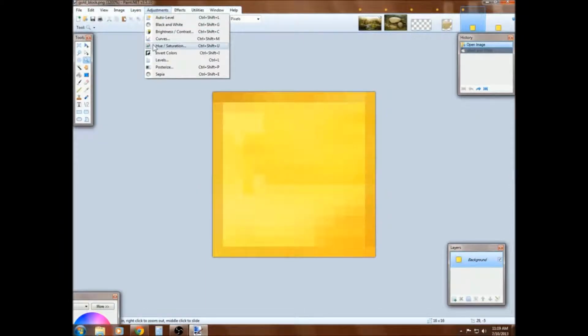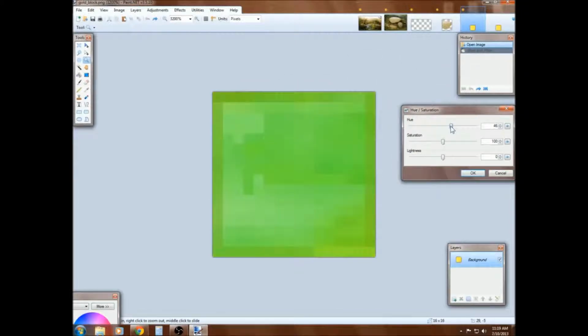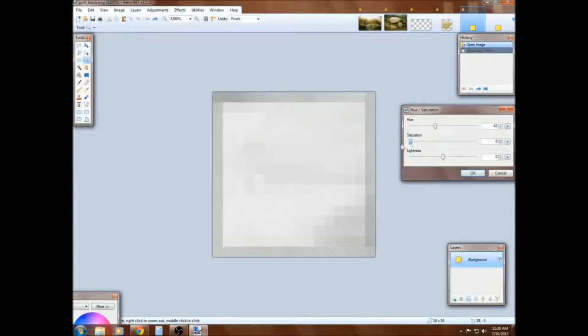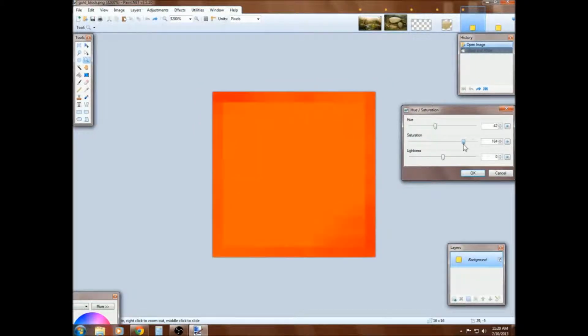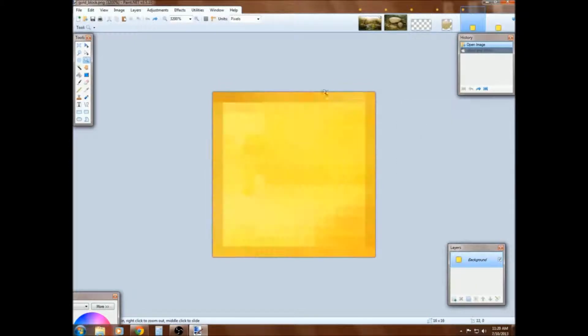Your hue and saturation, so this is your hue. You can adjust the color, basically the same as your hue and your colors, but you're adjusting your whole image or your selection. So after we do that, let's cover saturation. This is the amount of color there is in your image. So it'll basically add more color if you go to the right and less color to the left. If you want to make it a little darker or lighter, you can adjust the lightness. And I don't know, if you want to gray it down, it's easy to do it in your saturation and your hue.